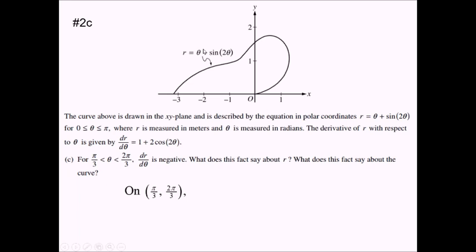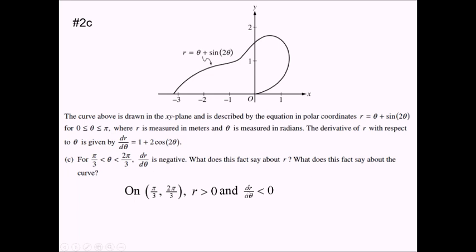Now on this interval, theta, the smallest value is going to be pi over 3. Pi is a little bit more than 3, so dividing that by 3, you're going to get a number that's a little bit more than 1. So you have a number that's a little bit more than 1 plus sine, and sine can't be any less than negative 1. This means that r is always going to be positive on this interval from pi over 3 to 2 pi over 3. So r is going to be greater than 0 on the interval, and they already gave us that dr over d theta, the change in r, is negative.